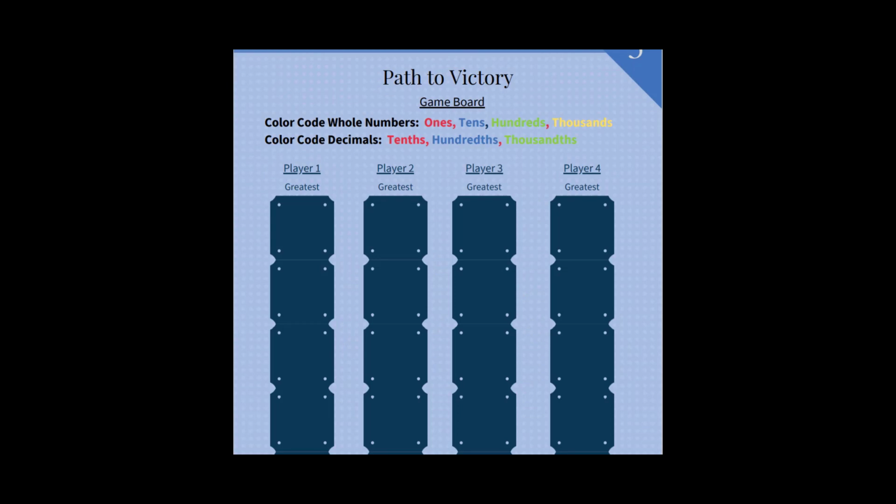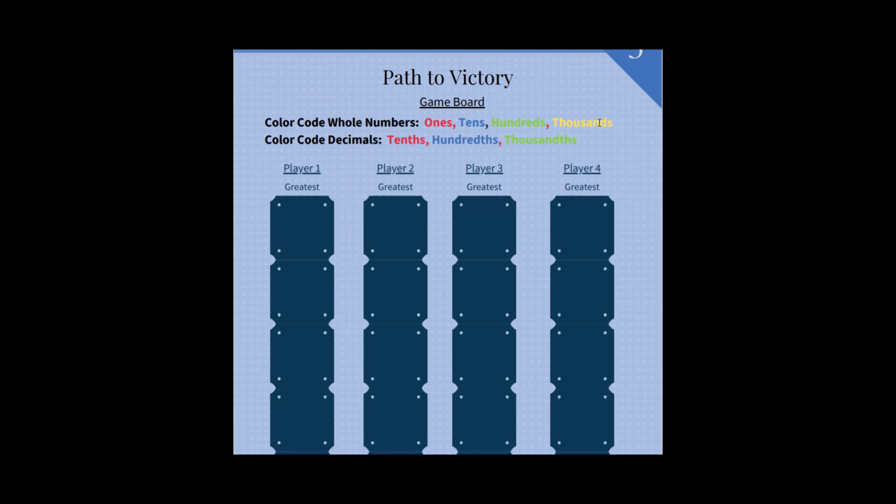And on the directions, I said only 2 players, but you could really play with up to however many you want. You could play up to 4 if you wanted. It might be just a little easier to play with 2. But you're going to have this color-coded system using the dice that you have, the 10-sided dice. So the ones column is going to be represented by the red dice, and then the tens is going to be represented by the blue, hundreds green, and then yellow for thousands if you're doing whole numbers.